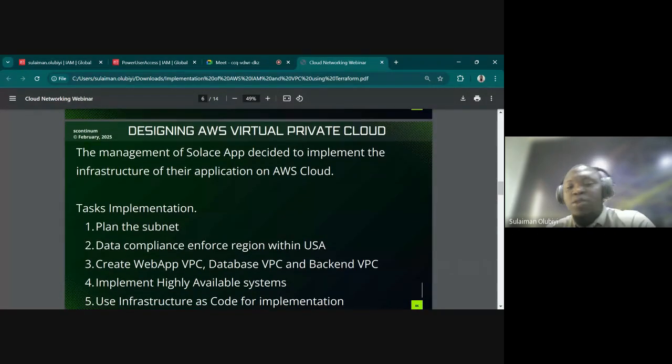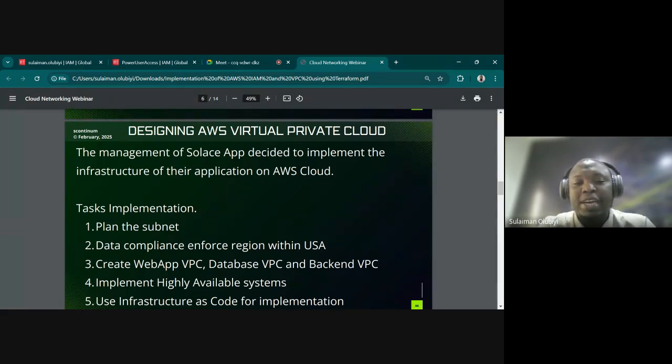Now let's come to the real work of the day. The reason why I explained the first part is that you need your IAM access. You cannot work without your IAM access. So this is the project we are trying to work on today. Let's give a dummy company, let's say Solis application.